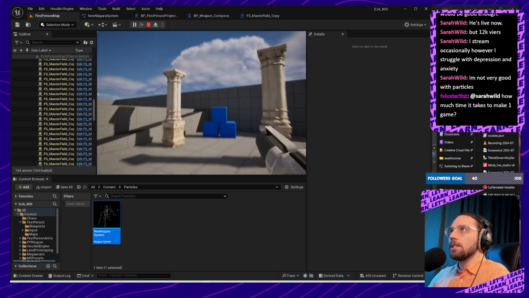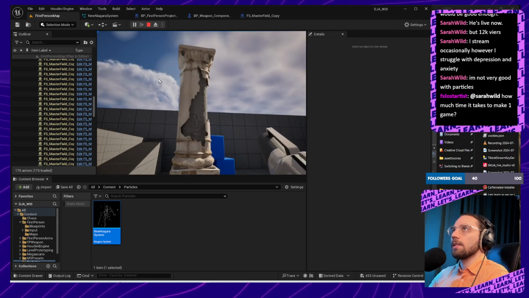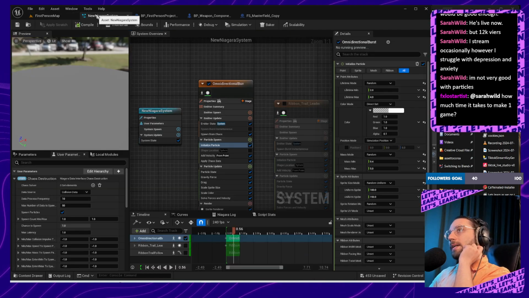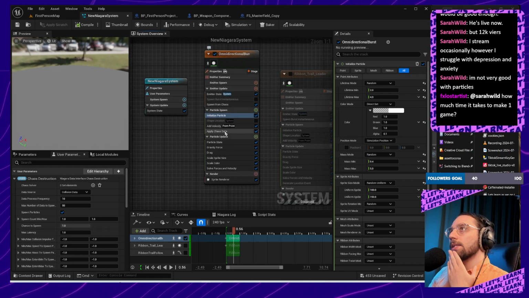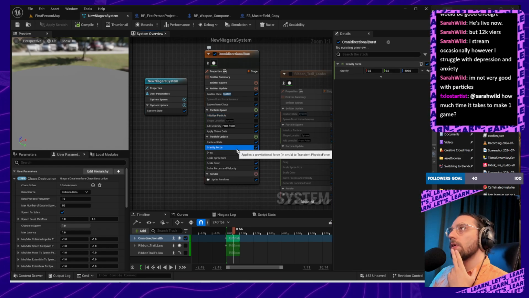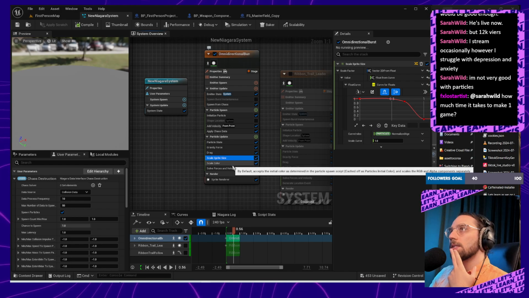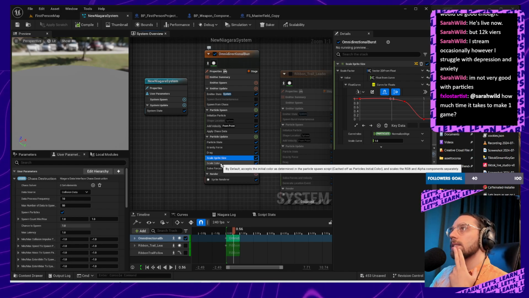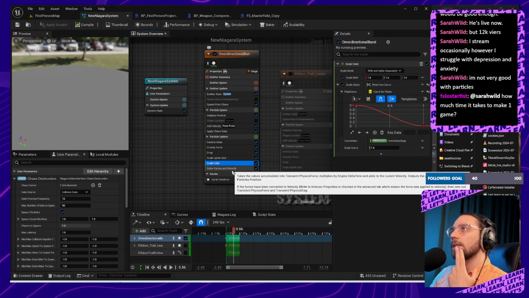Yeah, that's pretty good, but I feel like it can get even better. All right, let's check it out. Maybe we can get it better. What else is there to do? Add velocity. I feel like particle state, gravity force, drag, scale sprites, size with the scale color.